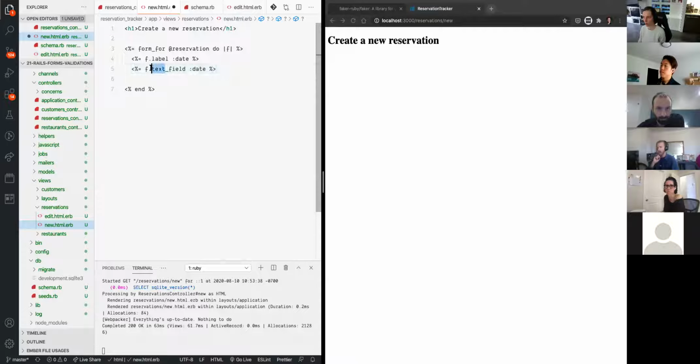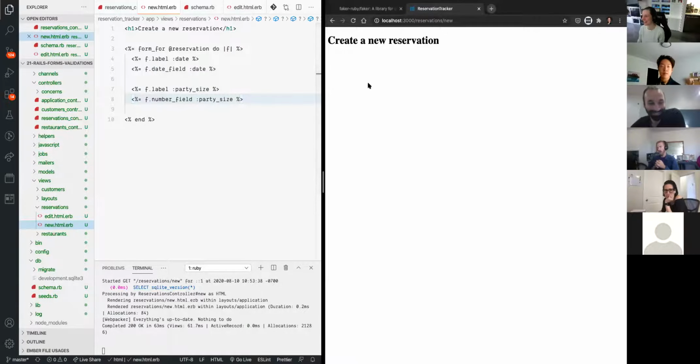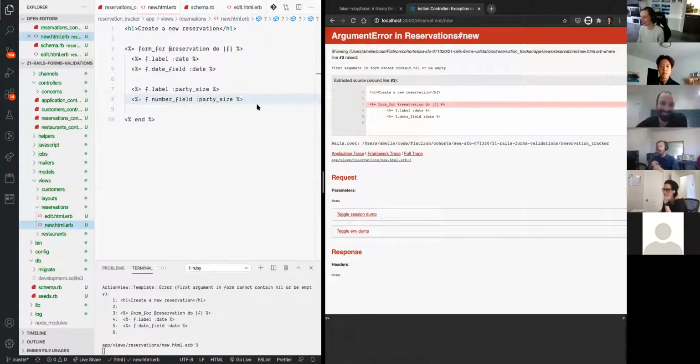Now, what can you imagine it might be for a date instead of a text field? Date field. Date field. Let's try that out. It's almost too easy, right? All right, let's do the same thing for party size. What might this be? Number field? Uh-huh. Exactly, let's check that out.